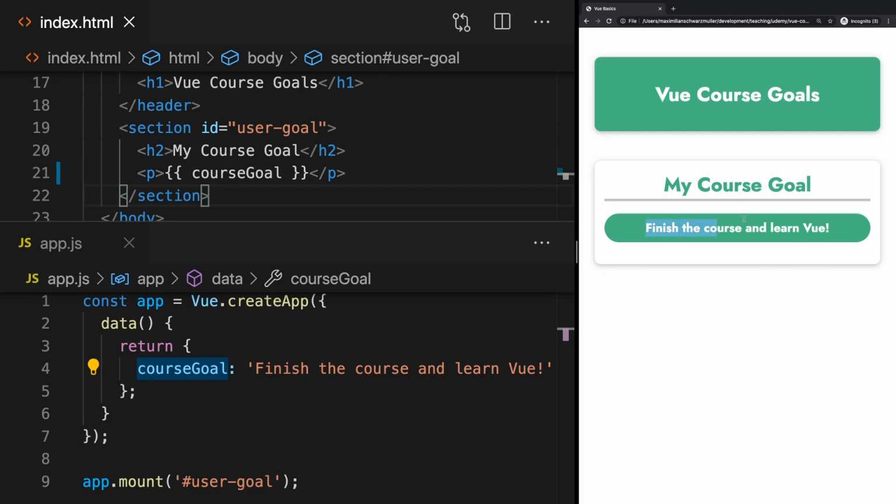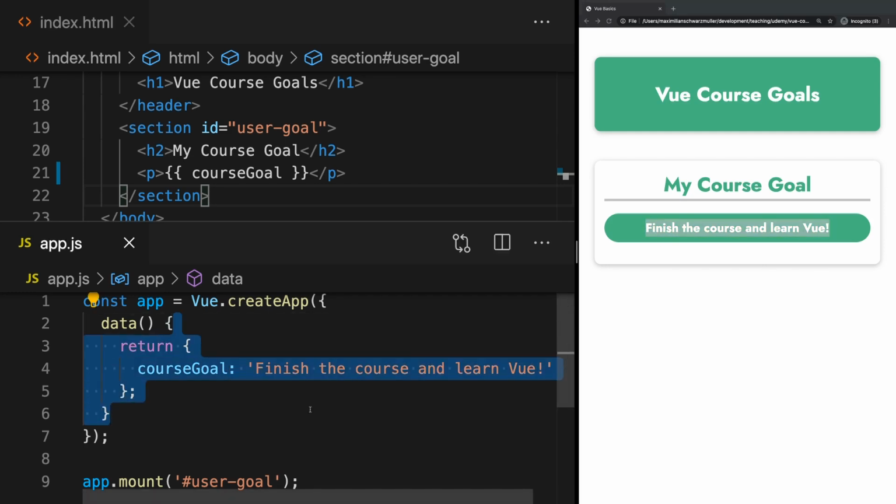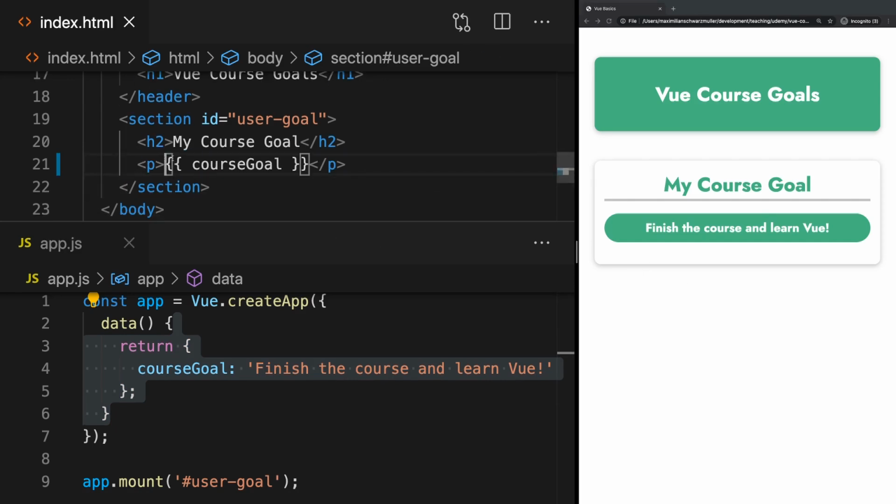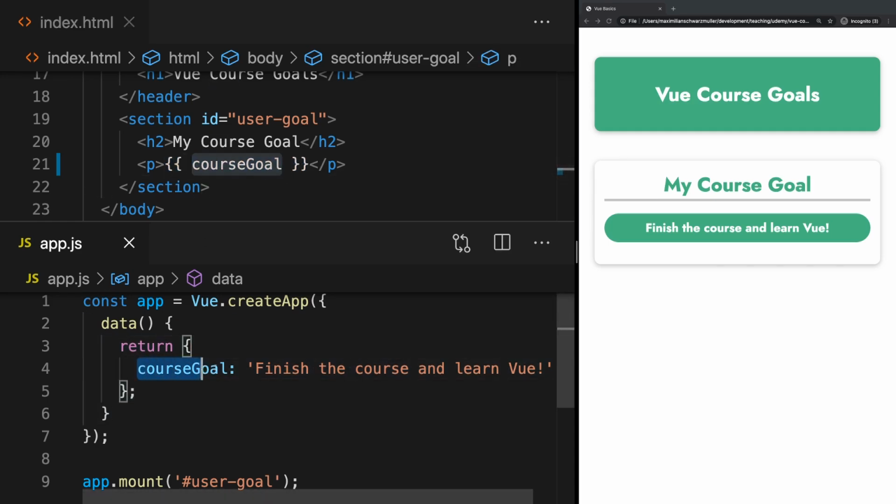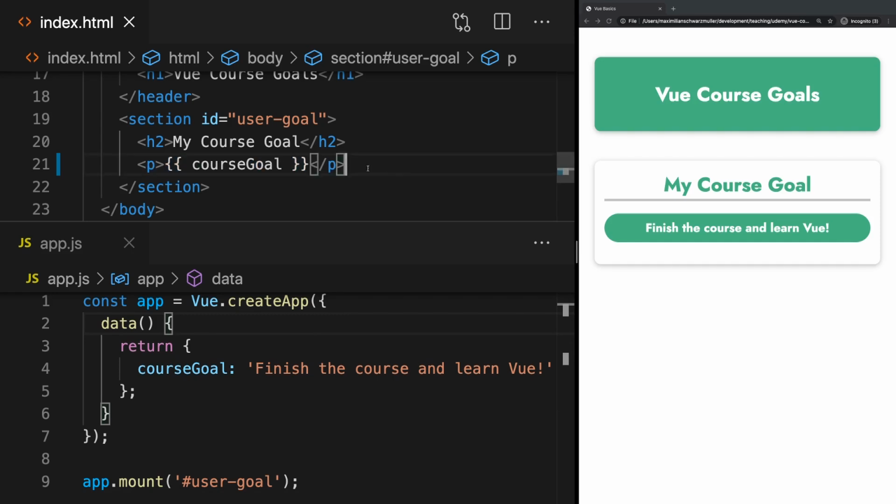But keep in mind that this text is stored in JavaScript, yet it's rendered on the screen thanks to Vue and this special syntax. And this syntax here is called interpolation. You don't need to remember this, but that's its name. Interpolation simply means that in here you can reference properties that are part of that object you return in data, and then the value of that property will be output instead of this part. And Vue will automatically detect this and do all that outputting part for you if you use this syntax.